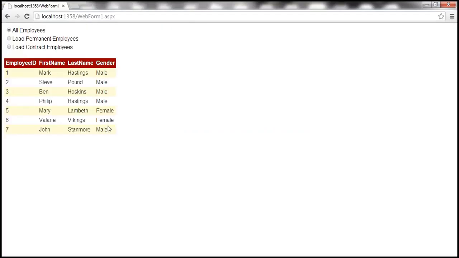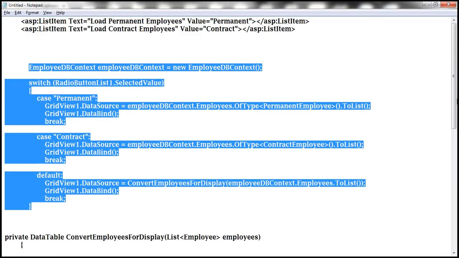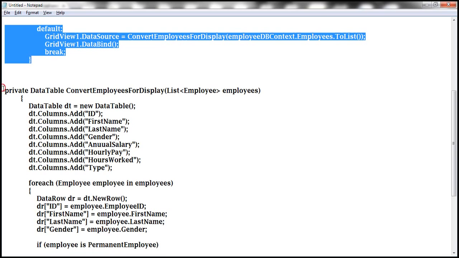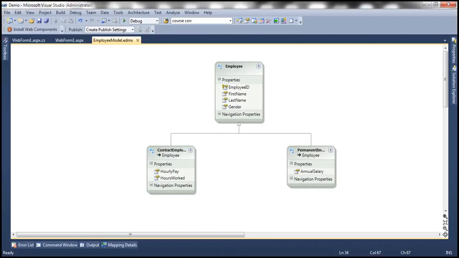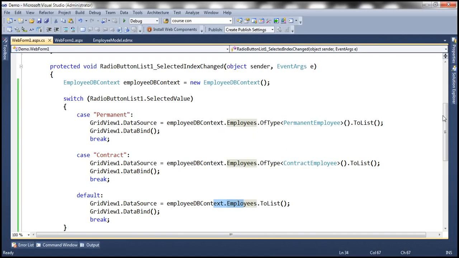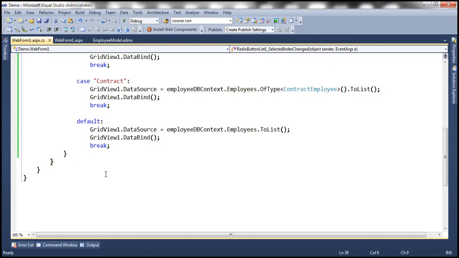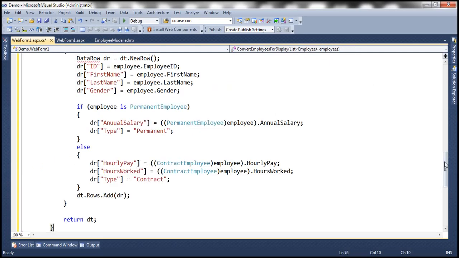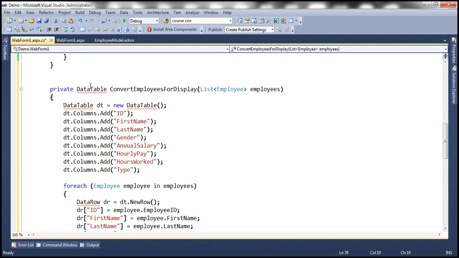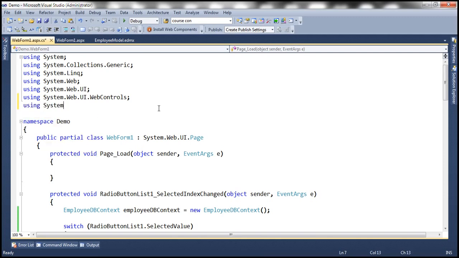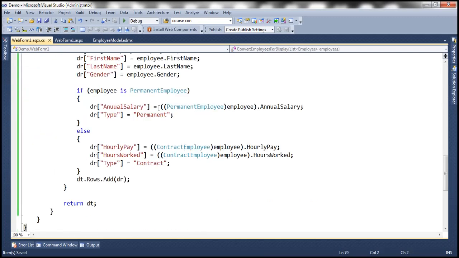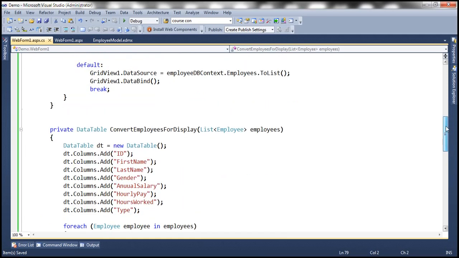you will have to do that, maybe by using a data table, which we have seen again in parts 18 and 19 of this video series. So what I'm going to do here is, again, to speed things up, I have a private function here where we create a data table. Copy and paste this function within the code behind file. And again, if you look at this function, this is a straightforward function. First of all, the DataTable type is present in the System.Data namespace, so let's bring that in. So this private function right here returns a data table.